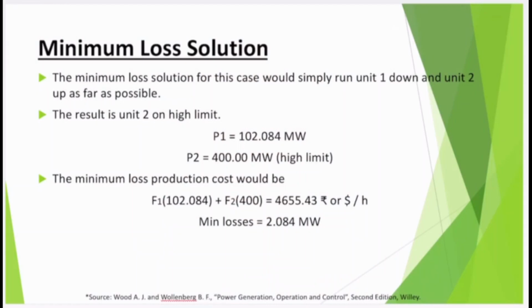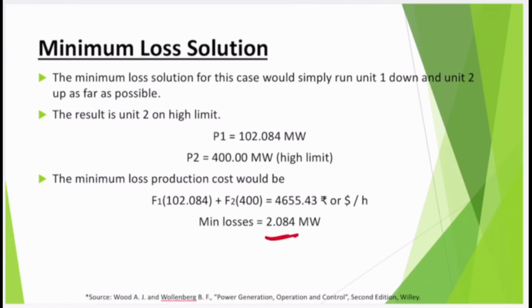My interest is to take all the power from both the generators in such a manner that the transmission losses will be minimum. To do that, I will certainly take all the powers which are not adding any losses to my network. That is, take everything from P2 and the rest will be taken from P1. So you can now see the cost is going to be 4655. We have seen that the cost has significantly increased, but the losses reduced drastically to 2.084.